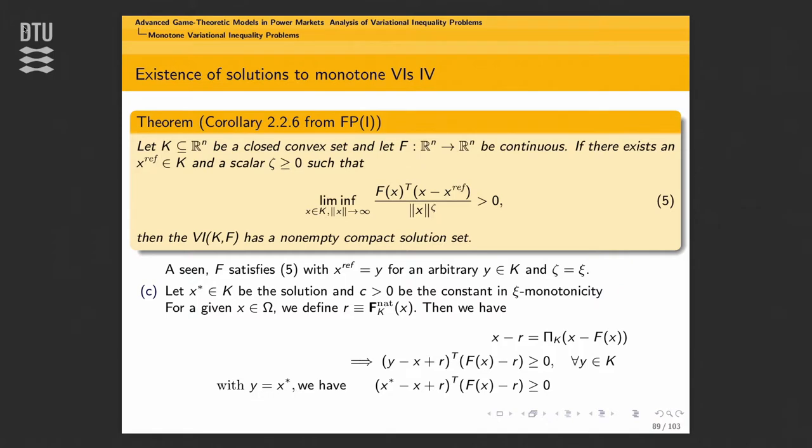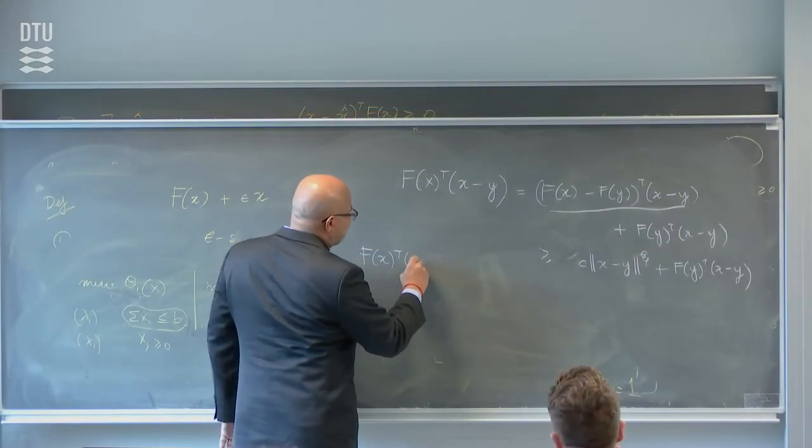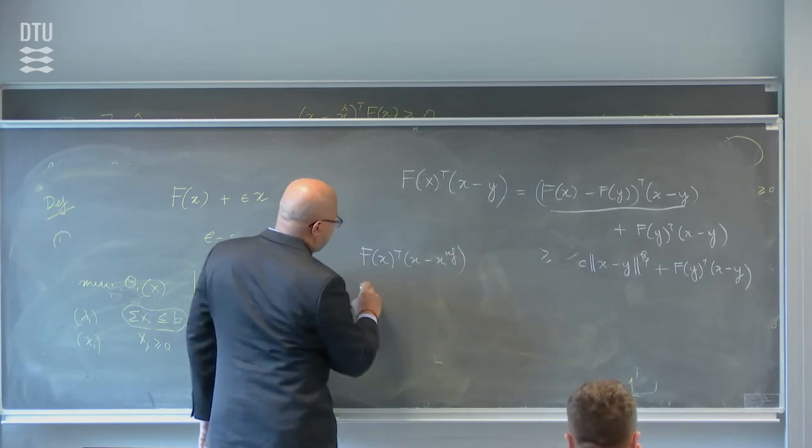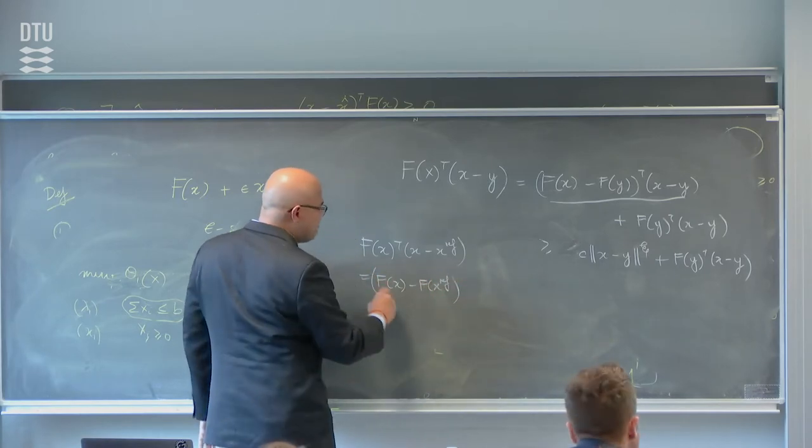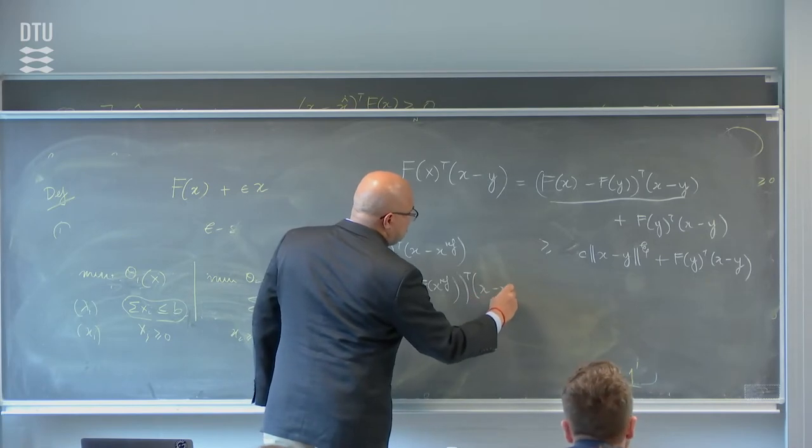Now, this is the statement I was making. This is a very tractable result to prove. And I've used it myself in the context of electricity markets to show existence of equilibria, for a general mapping. I give you a general mapping. It doesn't satisfy monotonicity. And all I need to know is, what happens if it does satisfy monotonicity? If it does satisfy monotonicity and you still need to show existence, so you don't have compactness, what you do is you start by saying, it's f of x transpose x minus x ref. So this is f of x minus f of x ref. X ref is just some reference vector. Pick any vector. Pick the zero vector if you need to, as long as it's feasible.